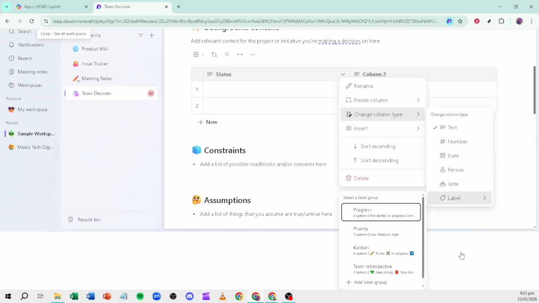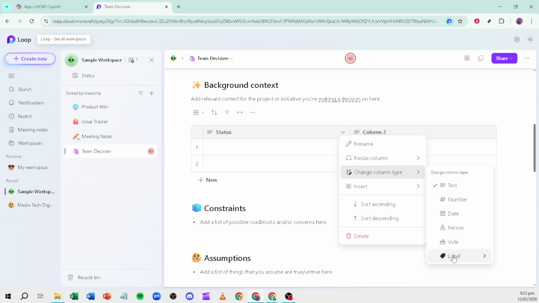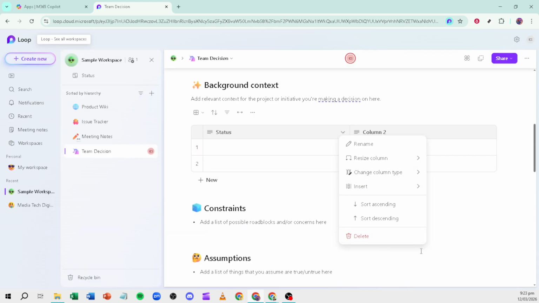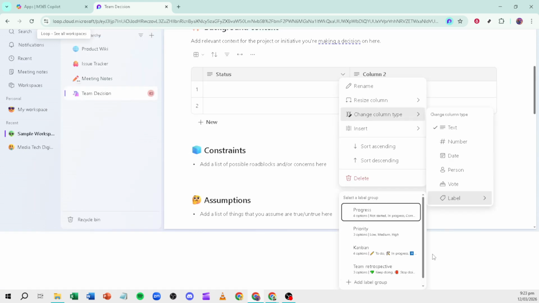Next, choose the action. Common choices include sending an email or posting a message to Microsoft Teams. Configure the details like who should receive the notification and what the message should say. Use values from the row, such as the item title, assignee, or due date, to make the message meaningful and actionable. When everything looks good, click Create Flow to activate the rule.